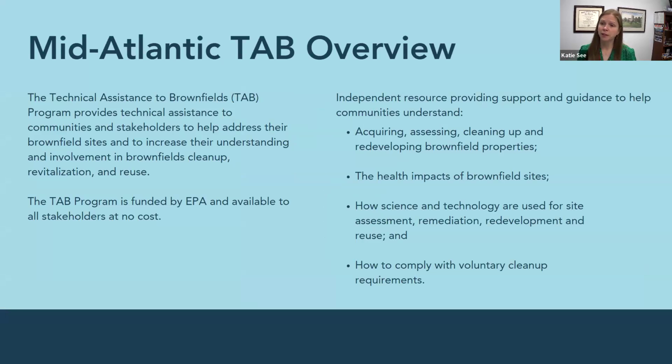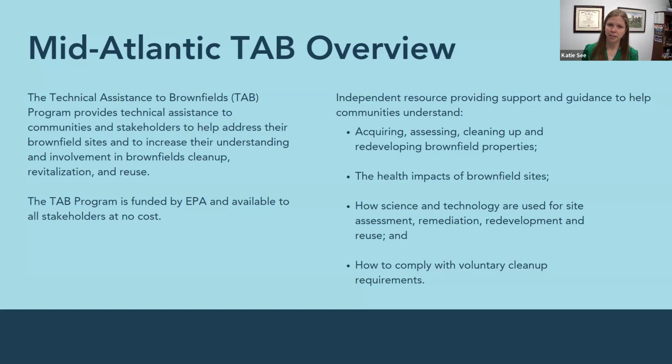So just a bit of an overview. There are a variety of ways that we can provide assistance when it comes to brownfields. Again, all of the assistance that we provide is free. That includes helping communities and folks understand what a brownfield is. That includes identification of them, whether that's one in your community or more than one, and starting to understand what needs to be done to assess them, understanding what the potential contaminants may be, and then once you have a sense of that, ultimately cleaning up the properties and redeveloping those sites to make them active in the community again. We can help you understand the health impacts of brownfield sites, why it's important to clean them up so that they are not a threat to the community.